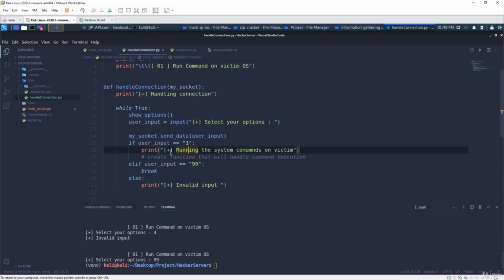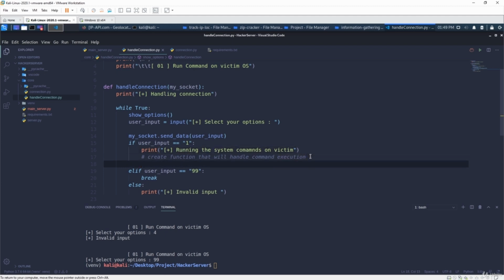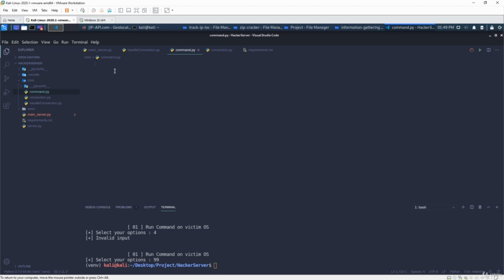So our next step would be to create this method, which is executing system commands on our victim. So let's go to the core folder again and create a new file. We will call this file running command, so I will call it command.py, and then here we will define a method, and this method will help us in running commands.